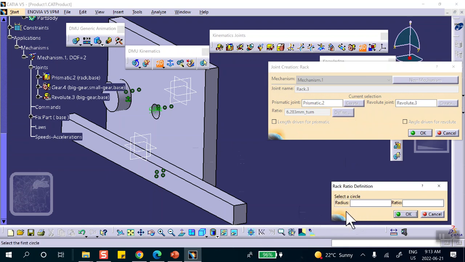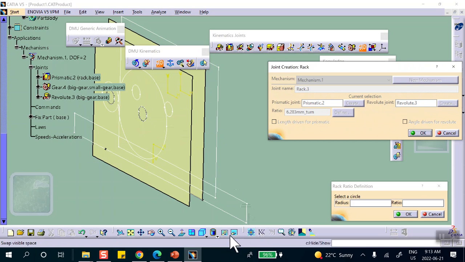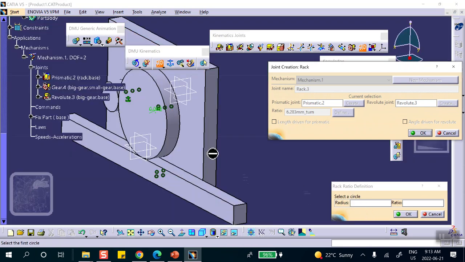That circle was radius 1.5, but you can also go get it from there. Let me bring this in front. Either you put 1.5 here, or you select this. By the way, 1.5 inches in millimeters is probably this. Let me use my calculator. 1.5 inches, a calculator on my phone.